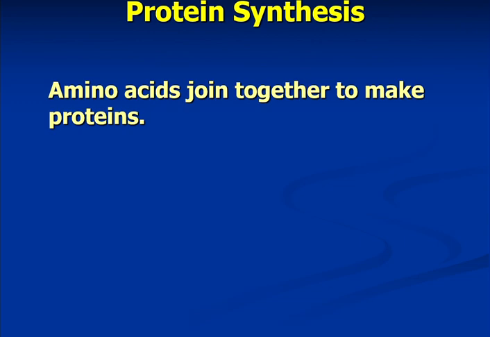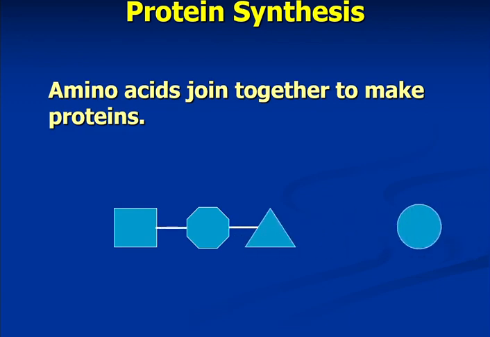In this little video series, I'm going to be using shapes to represent amino acids. As we look here, I'm going to show you a chain of 4 amino acids. I've used shapes, a square, an octagon, a triangle, and a circle, and each of these represents its own amino acid. So 4 different amino acids. What we also notice is that there are bonds that are holding these amino acids together within this protein structure.